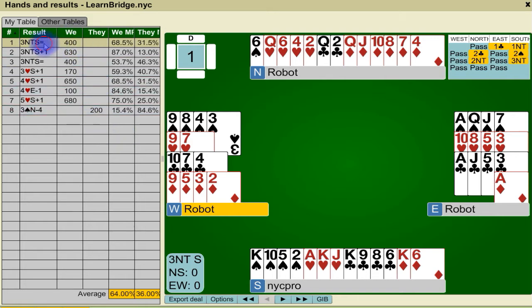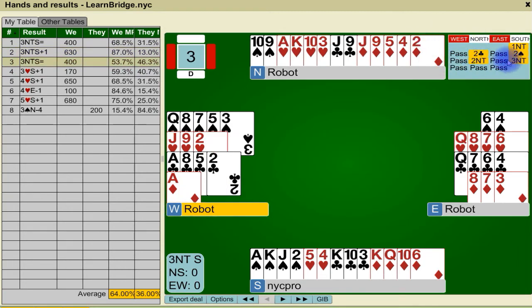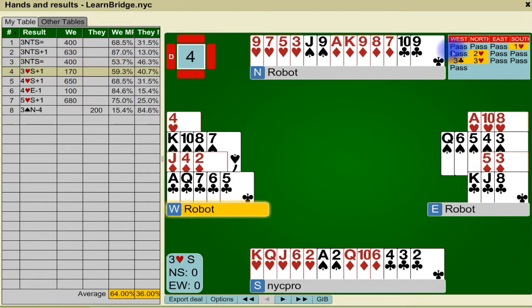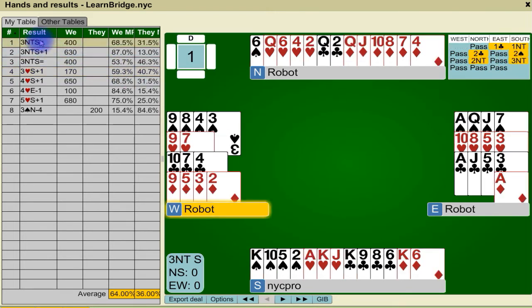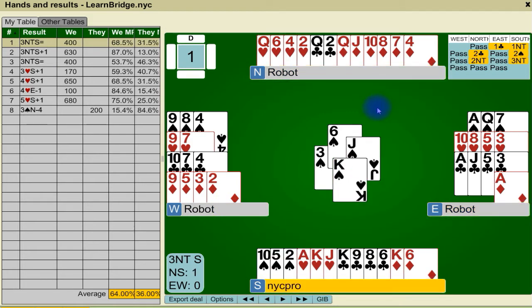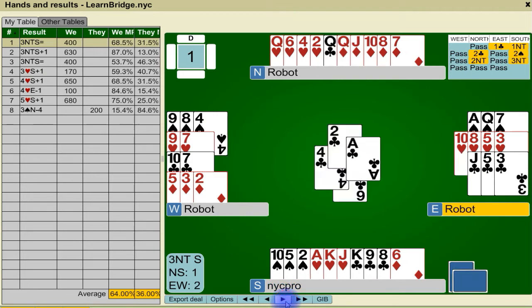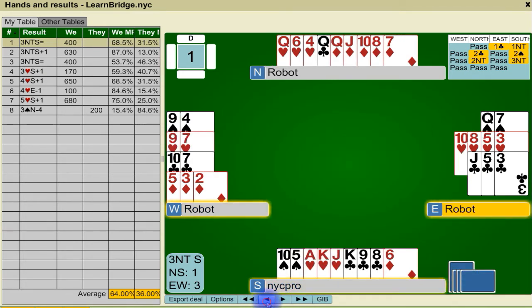So we look at each of these hands and we'll always see the auction, and I'm cycling through the first few hands. You'll always see the auction on the upper right hand side. So this is every bid that was made at your table, and after you're done looking at the auction, down here where you see this arrow I'm about to press is next trick. When you click on that, you can see exactly what was played to this trick, and so on and so forth. As we keep pressing, we can see how we played each of these hands.